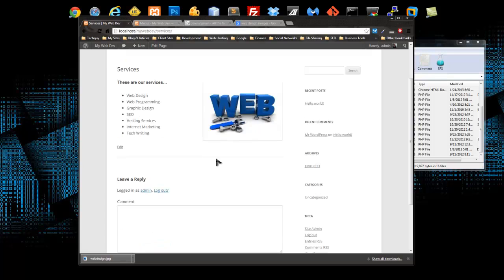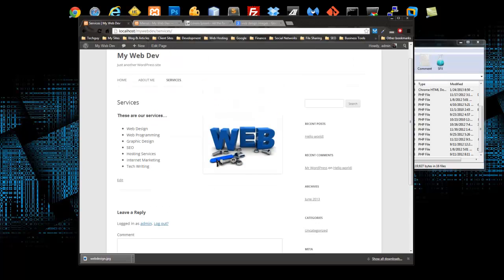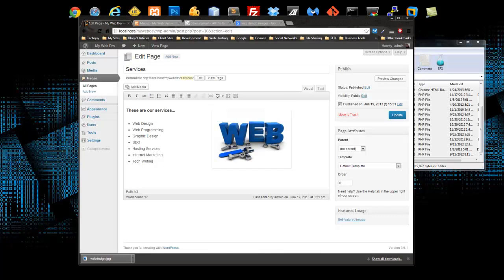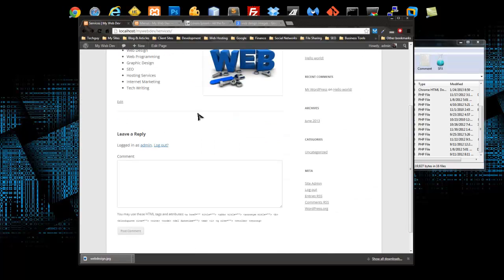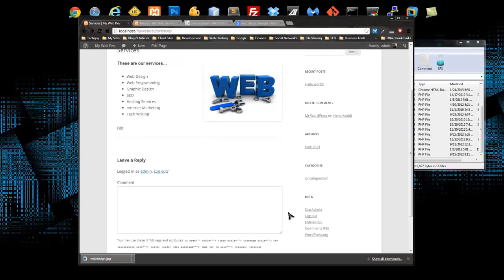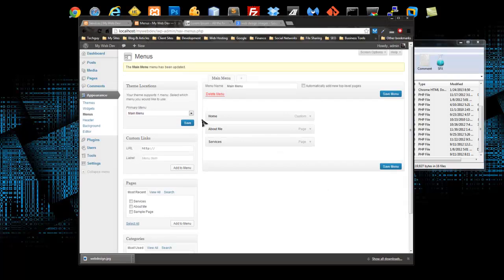to the right. And since we're logged in as an admin, we can easily edit. Click edit and it'll bring us to the editor for that article or that page or post or whatever. But again, we don't want this comment form. Now there are different ways we can remove this in the code, in the PHP code, but we can also do it from the back end.